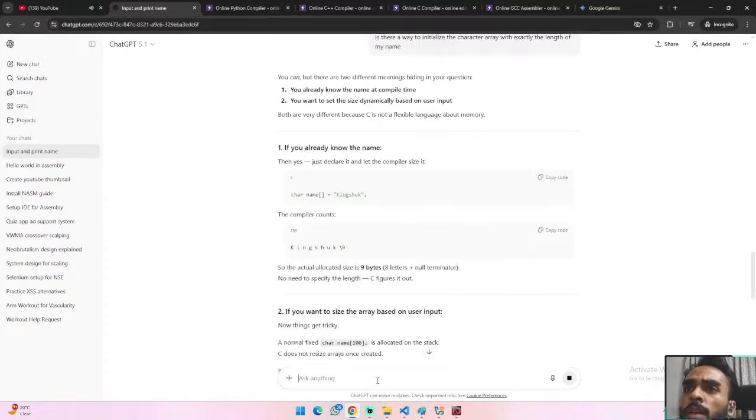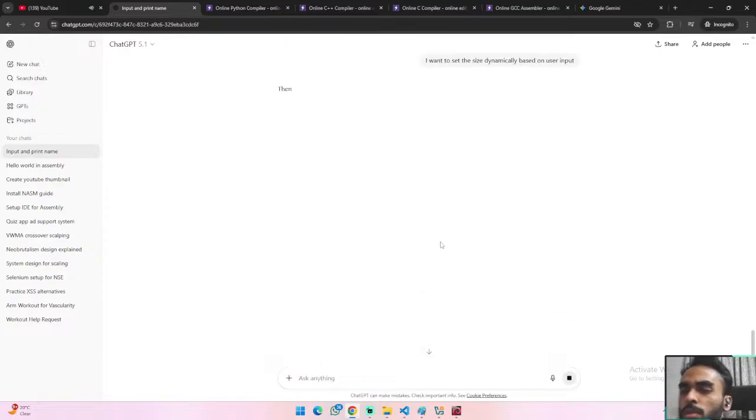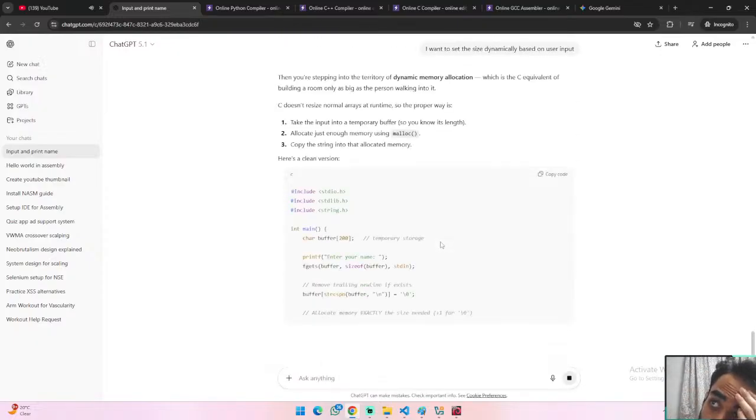You already know the name at compile time, or you want to set the size dynamically based on the user input. Dynamic memory allocation in C is the equivalent of building a room only as big as the person walking into it. Yeah, of course.